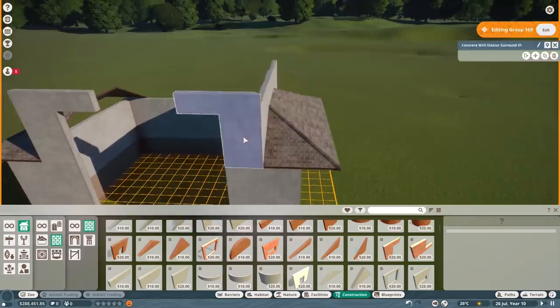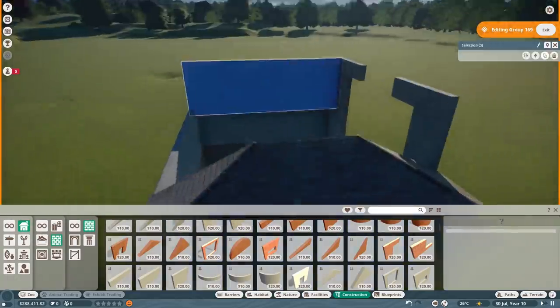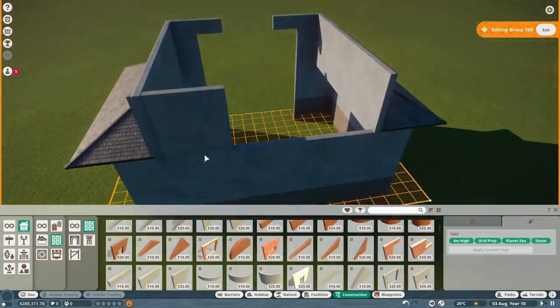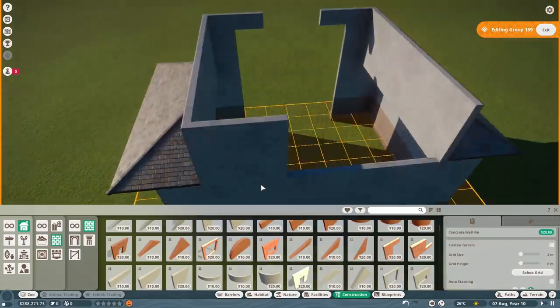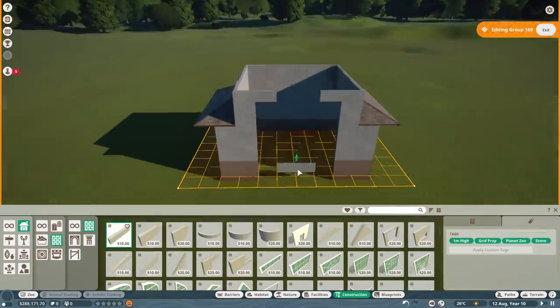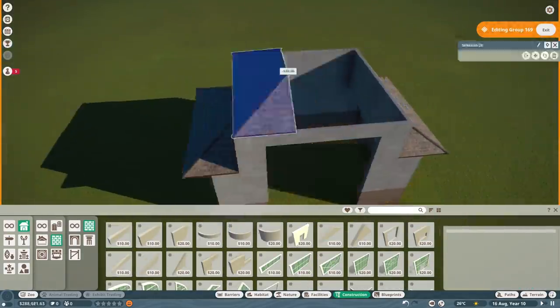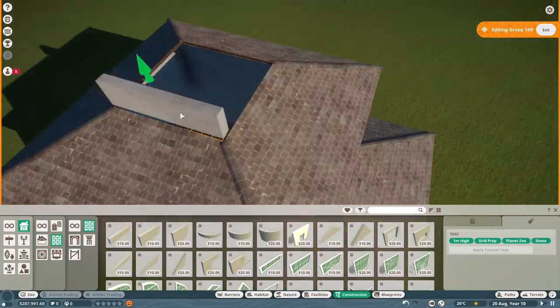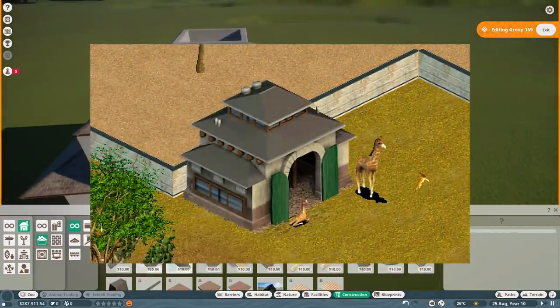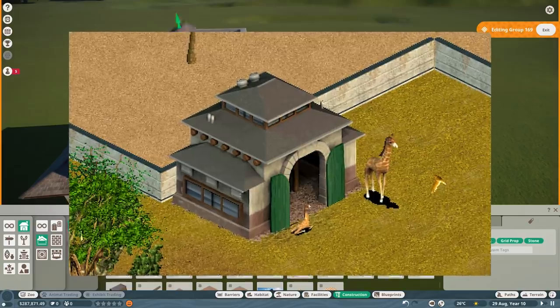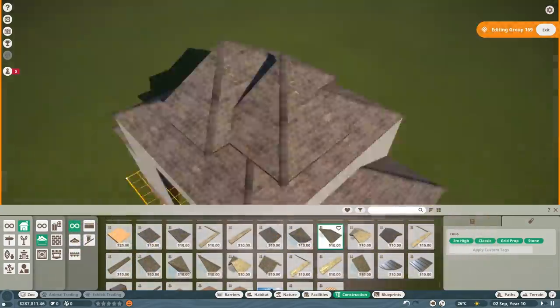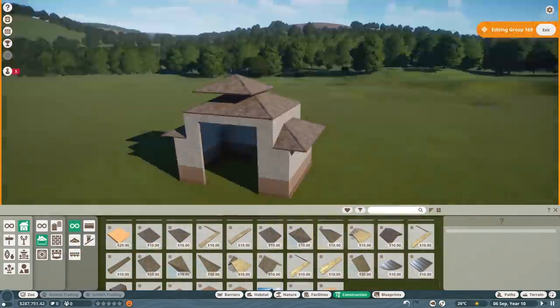And one thing I really loved in the original was the fantastic architecture. It was a gorgeous pixel art, obviously, but it was really beautifully painted. And one of the buildings that really sticks out as being quite iconic for me is the Giraffe House. And that's what we're having a go at building here. First of all, though, I need to let you know at the end of this, there are no giraffes.